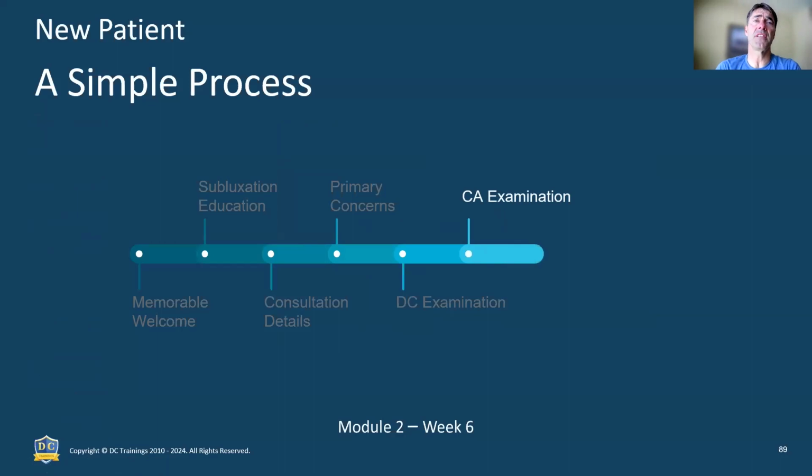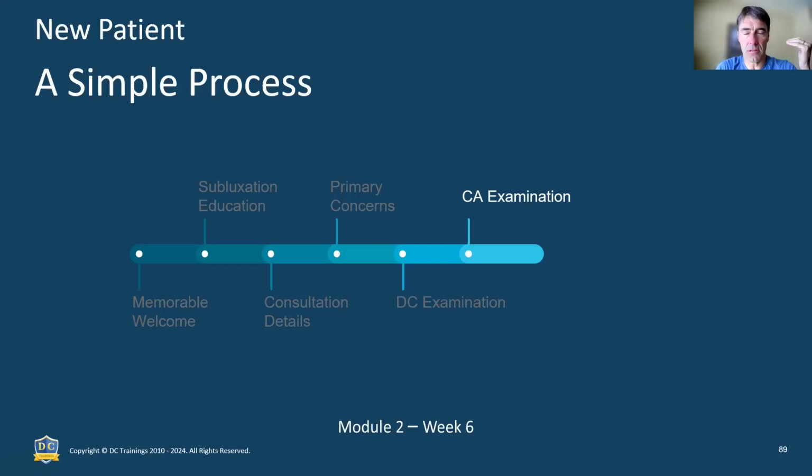And then we got into the consultation details, where we really unpacked all of the health challenges this person may be having. It may be more than what they just came in presenting with. There may be a longer list of health challenges that potentially could be helped with chiropractic care. So in the consultation details, we talked about how to unpack all of those challenges. And then in the next section, we talked about how to condense that into what we call the primary concerns, the top 1, 2, or 3 health challenges that really are the top priority.